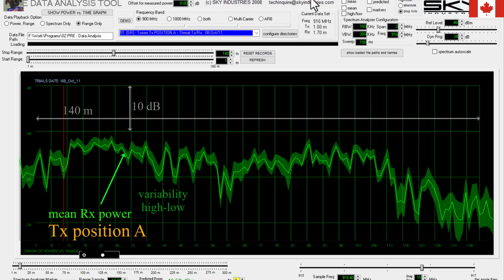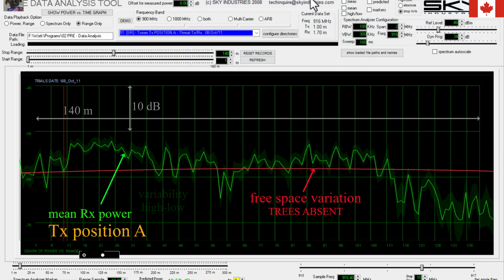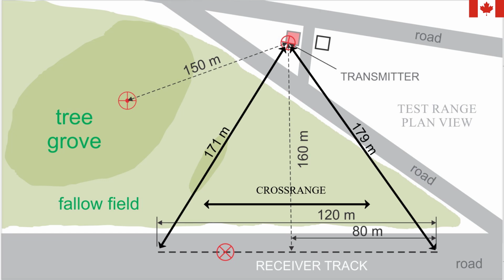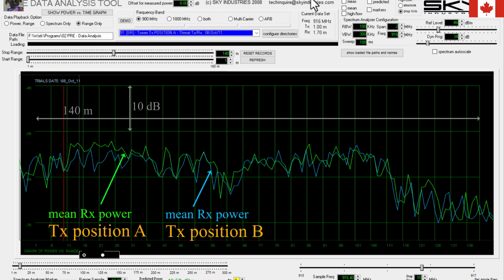So if the hypothesis is correct, then the spatial and temporal noise are caused by reflections from the off-axis trees. And if the trees weren't there, we would expect to see a nearly constant power since the receiver was moved cross-range relative to the line of sight to the transmitter. So there's hardly any radial change at all, or almost none, between the transmitter and the receiver. Here are the results when the transmitter is moved 1.675 meters toward longer range, that is, away from the receiver track line, away from the road.